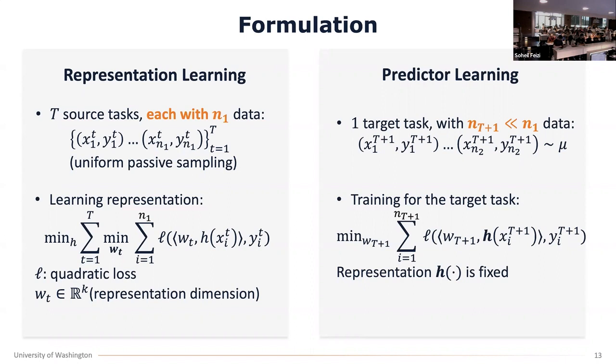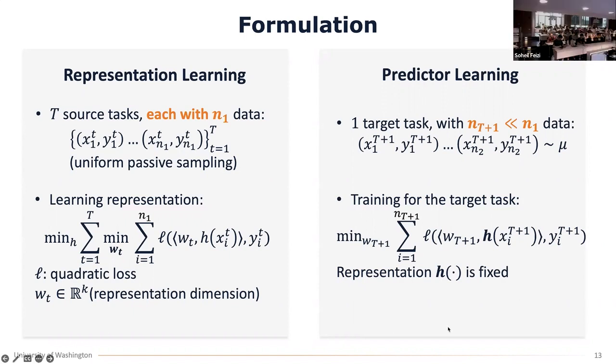Simon, I'm not sure if you could hear the question. Not very clear. So basically the question is about learning h and w. Are they being learned simultaneously? That's a great question. So for this step, they are learning simultaneously. So usually you just view them as an end-to-end training step, and you run, say, SGD to train w and h together. Any other question? I think you're good.